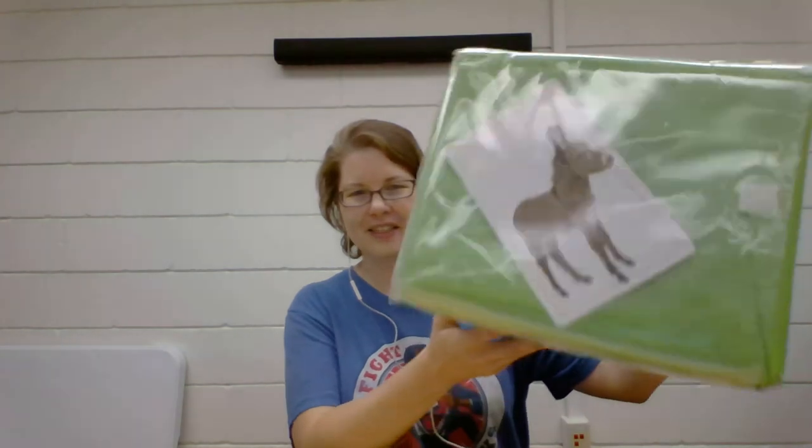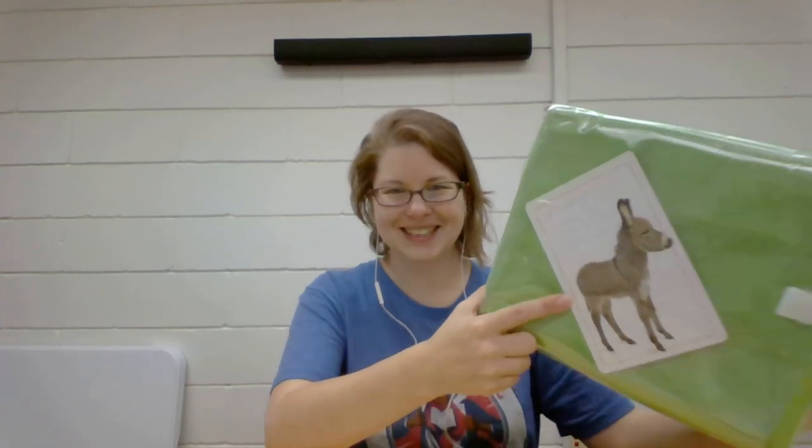Alright, so let's do our hello song. Instead of the different parts of our body, we're going to say hello to different animals. Let's start off with — do you know who that is? It looks like a horse but it's actually a donkey. Do you know what sound a donkey makes? Hee haw! Hee haw! This donkey has some tall ears, so if you want you can give yourself some tall ears and prance around like a donkey too. I'm going to stay in my chair because I have to stay hooked up to my microphone, but you definitely get up and move around like a donkey, okay? Say hello to the donkey. Hee haw! Say hello to the donkey. Hee hee haw!